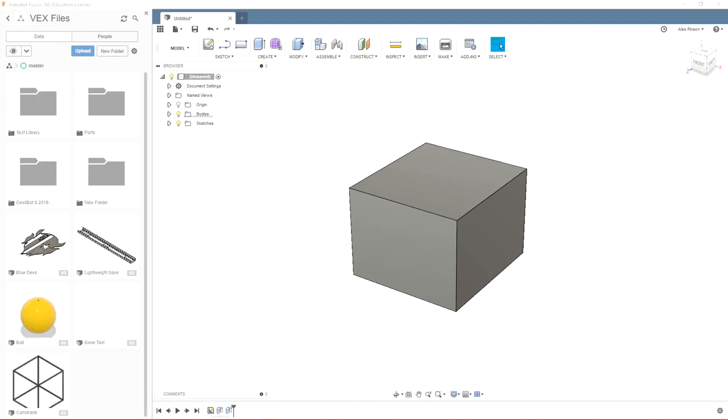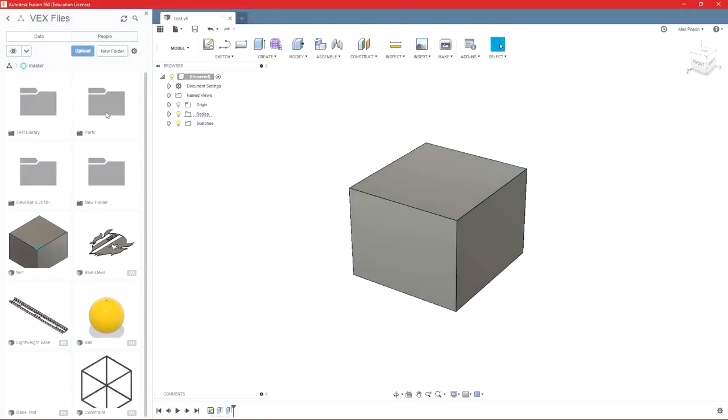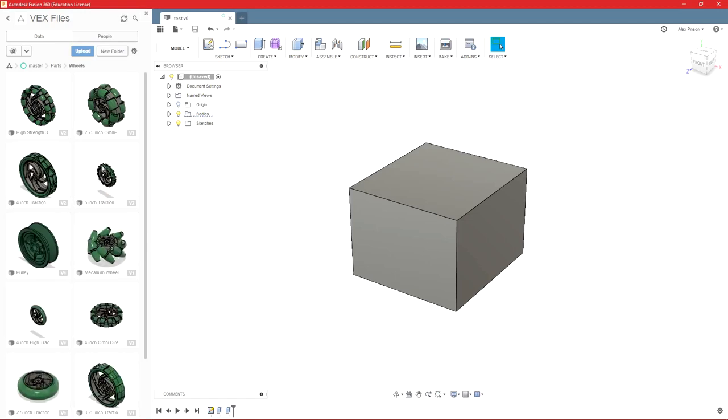One more thing you have to be careful of is a lot of times when you import parts into Fusion that aren't originally Fusion files, it will not carry any parametric references or joints in with that file. So I'm just going to go ahead and save this as test real quick. And if we go into parts and we'll go to wheels, I think some of these are good examples.